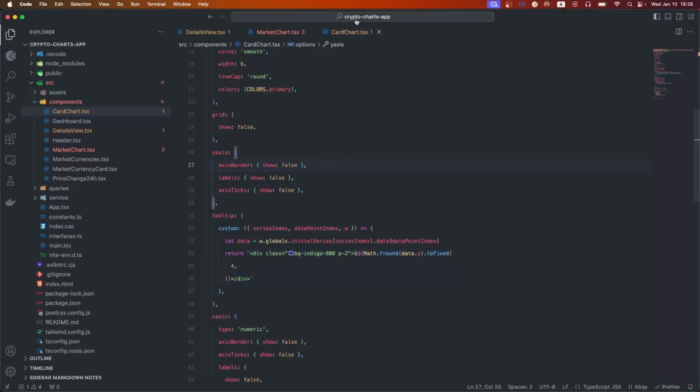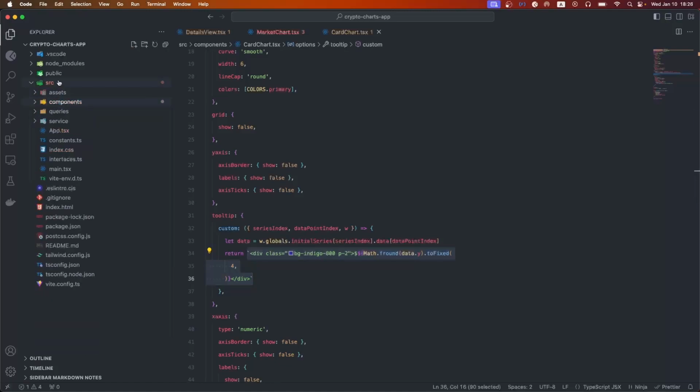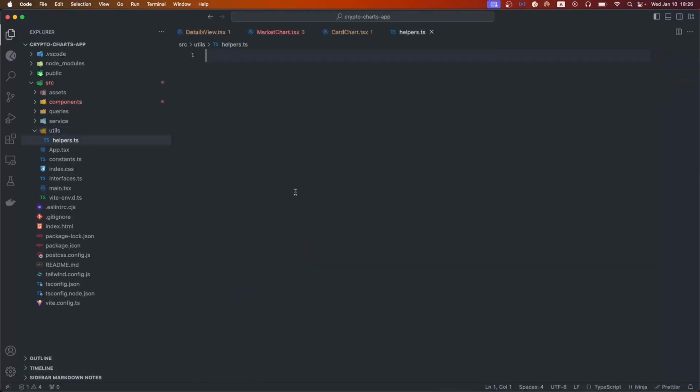All right, head over to your card chart component, and we need to define a formatter function and replace this part with the new function. So inside the src folder, I'm going to create a folder named utils, and inside utils, I'm going to define a helpers.ts, and inside the helpers.ts, I'm going to define my custom tooltip function.